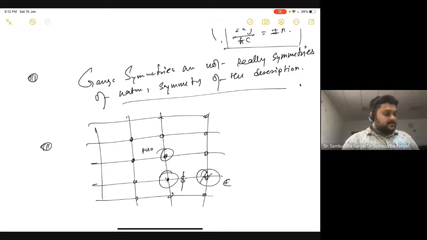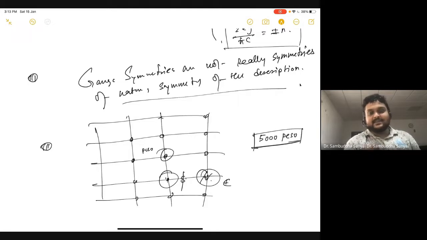Okay, so let's consider a scenario. Now another thing can happen: each country can arbitrarily impose a local gauge transformation on their money. And he gives an example. It can happen sometimes, for example, if inflation happens and a country accumulates a lot of zeros in their currency. He gives an example: let's say the cost of a banana becomes 5,000 pesos in Argentina. Actually, this thing happened in Argentina many times. They did this kind of gauge transformation.